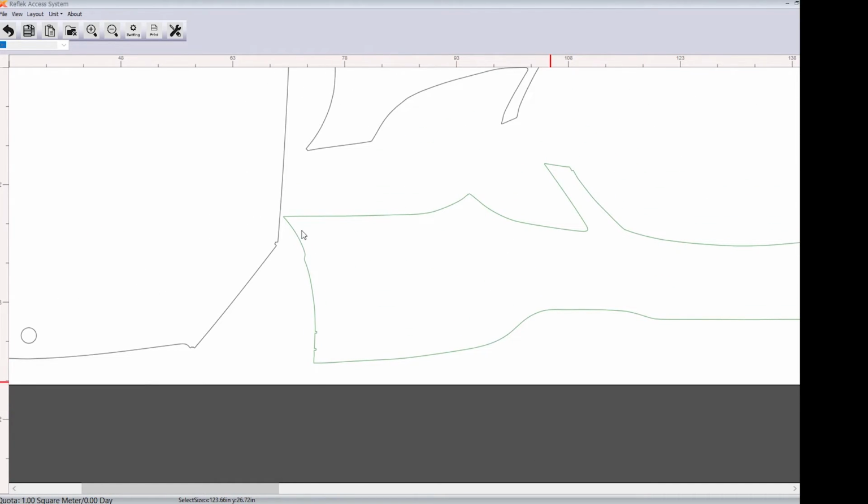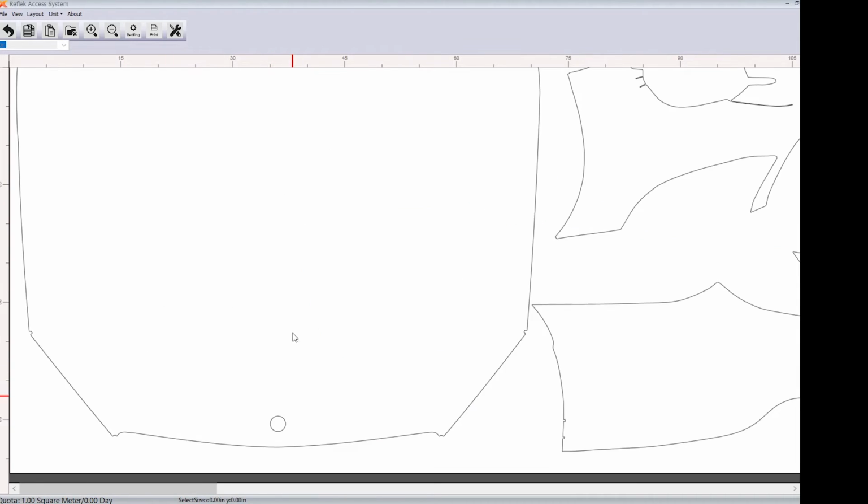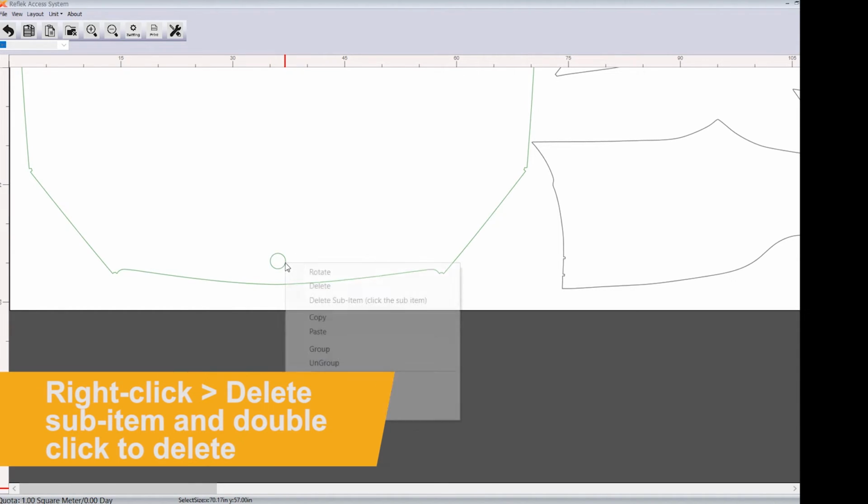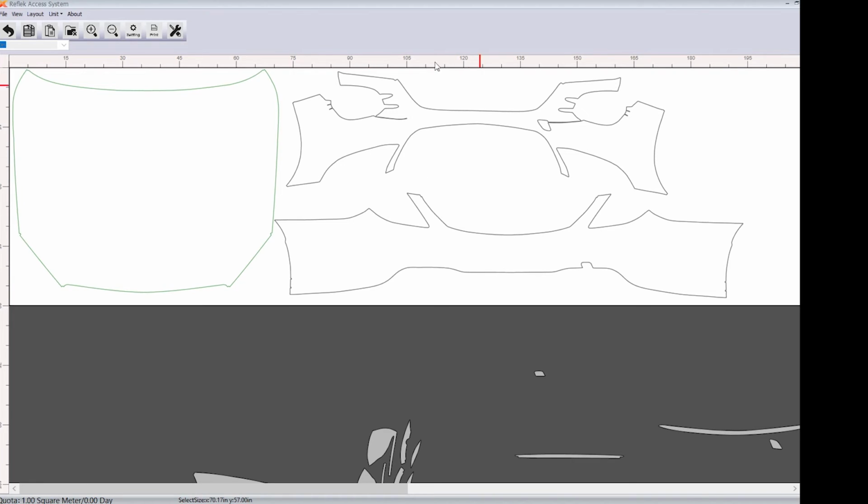The patterns themselves here, you can make them kind of close together. If you just click on it and then use the arrow keys, you can move it closer and closer. Just leave a little bit of a gap in between. One more thing you can do is there's this little emblem piece right here. Say you don't want that on there. What you can do is click on it, right click, and then click delete sub item. There we go.